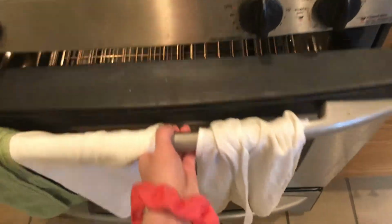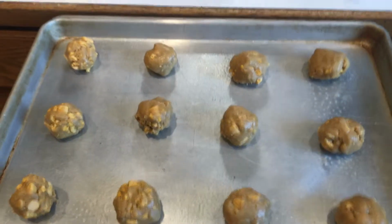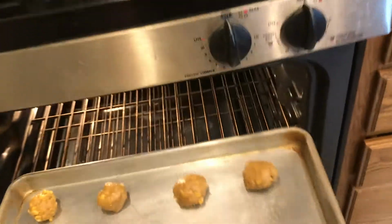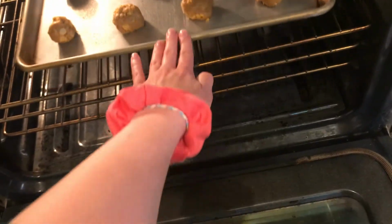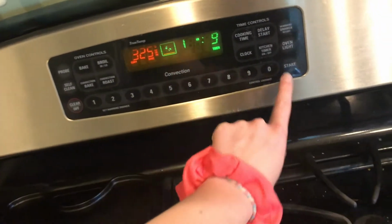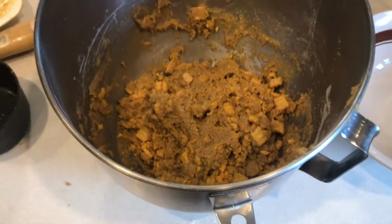Okay, so we're gonna open up the hot dungeon and take our cookies. See, these look definitely way bigger than 1 inch. We're gonna put it in. I don't know. Okay. I will be back when they're done cooking. In the meantime, I'm gonna finish balling up the rest of this dough. See you in a little bit.